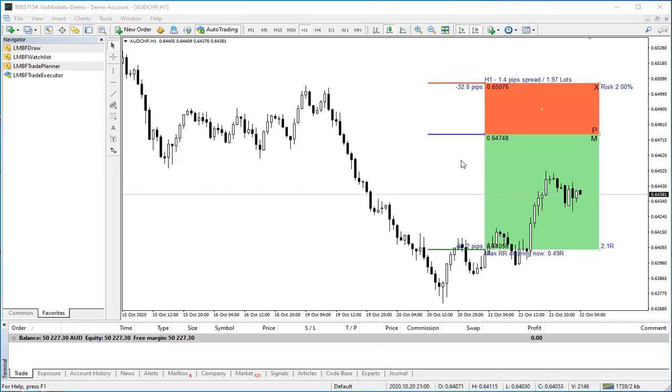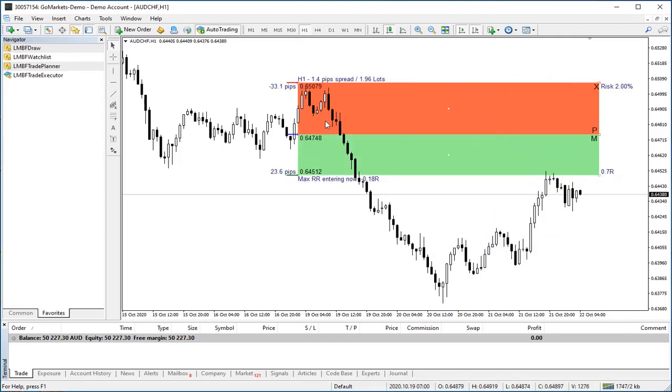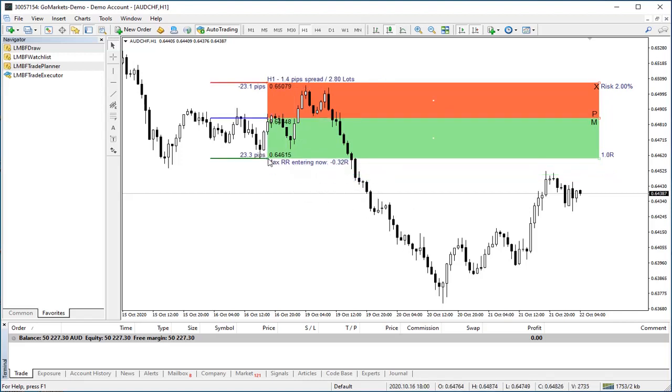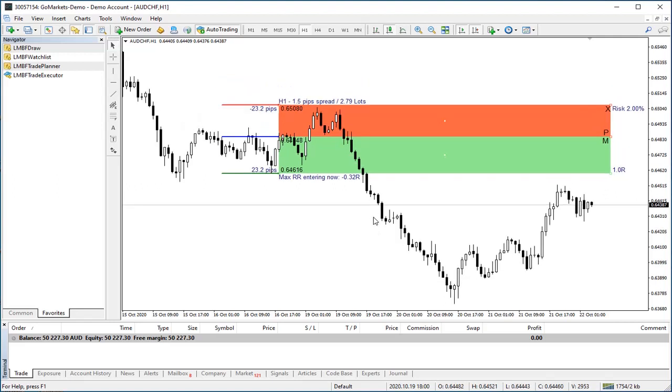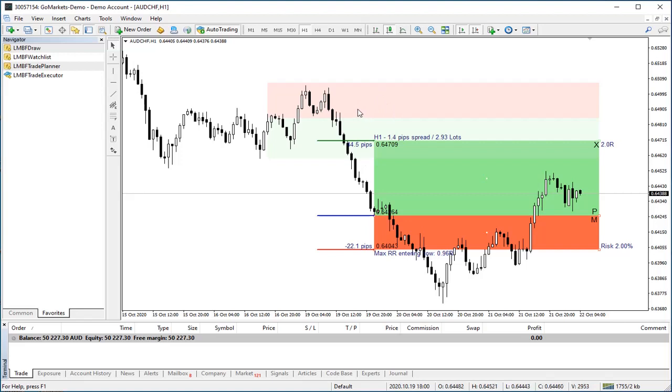Now, one of the great things about this tool is you can actually plan out multiple trades at any one time, and this can be on the same time frame or on different time frames. So, for example, I might want to have, let's move this one up higher. Let's say this one's going to be an entry from this area of supply up high here, but I can actually do another one maybe down here. And what you see is that it automatically fades the previous trade into the background, so you can then focus on the values for this trade.